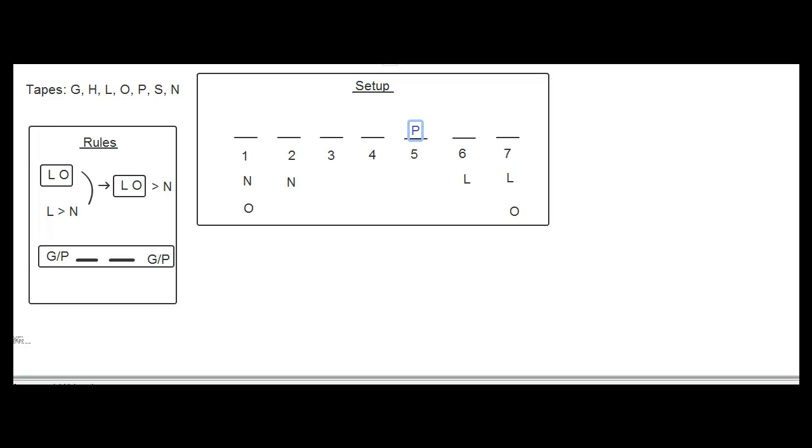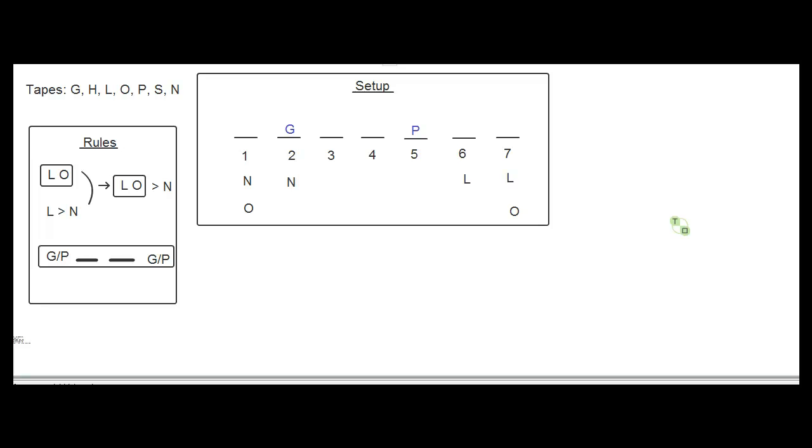But let's just focus on the P for a second. So if the P is here, then how can we satisfy this rule about the GP block? Well, the P, we run out of room on this side, right? We're supposed to leave 2 spaces and then put the G down. So the G can't be after the P, it has to be before it. So we're like 1, 2, before, and then put the G there.